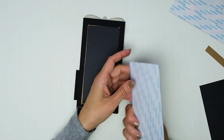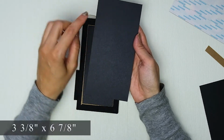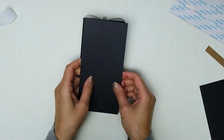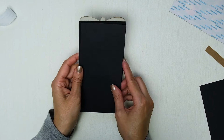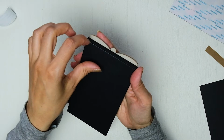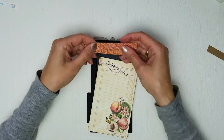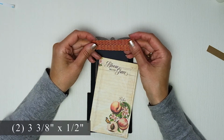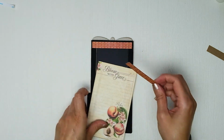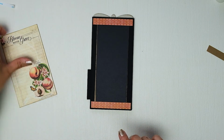Before you mat the back, cut a piece of cardstock at 3 3/8 inch by 6 7/8 inch, and then adhere this cardstock to the chipboard. So for matting the back, I cut two pieces of this paper at 3 3/8 inch by 1/2 inch. And each of these papers will be placed, one on the top and the other one at the bottom of the tag.